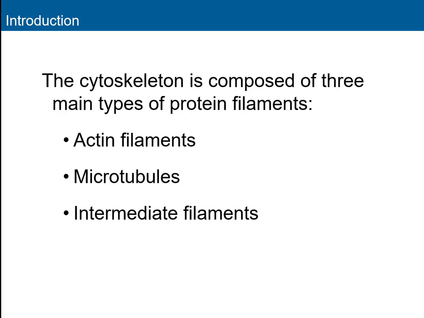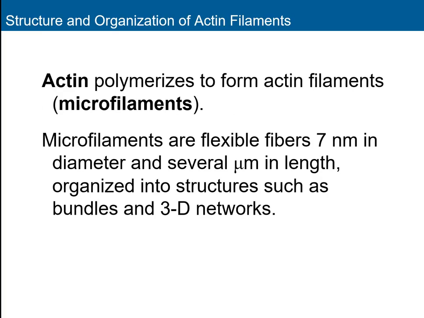Okay, so we definitely should know this. I'm sure I'm going to ask you this somewhere on the quiz or on the exam or both: the cytoskeleton is composed of three main types of proteins, okay? Those are actin filaments, we've all heard of all these, microtubules, and intermediate filaments, okay? So those are the three main components of the cytoskeleton, and we're going to talk about each one of them in detail. Okay, so the first one we'll talk about is actin.